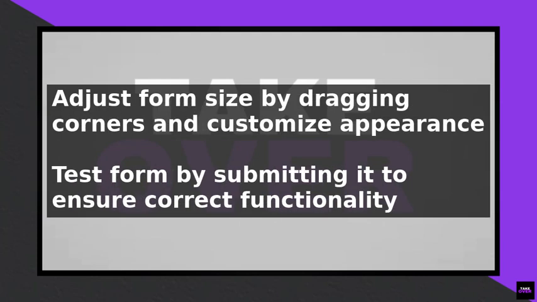Best practices for adding Jotform to Wix include making sure your form is mobile-friendly and that it matches your Wix site branding. You should also test your form regularly to ensure it is working correctly and make any necessary adjustments. By following these steps and best practices, you can easily add a Jotform to your Wix site and start collecting submissions from your visitors.